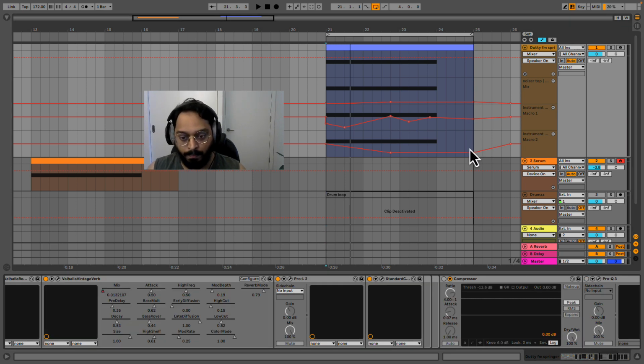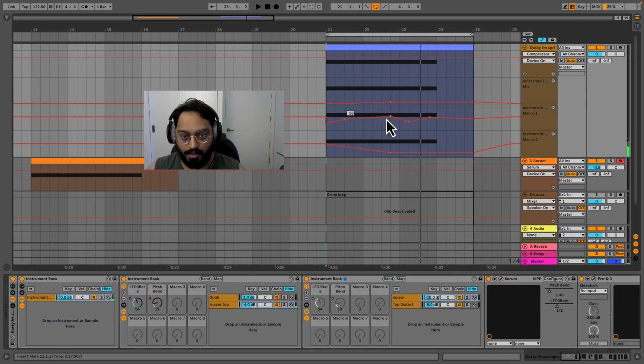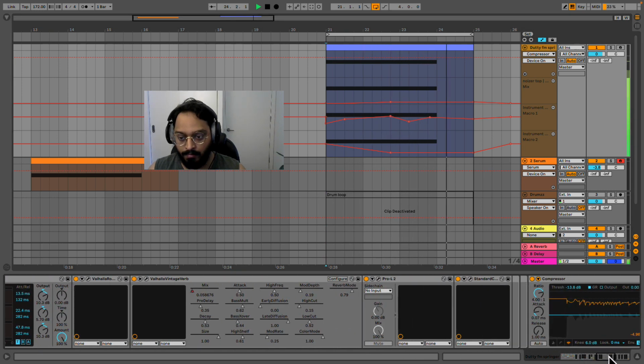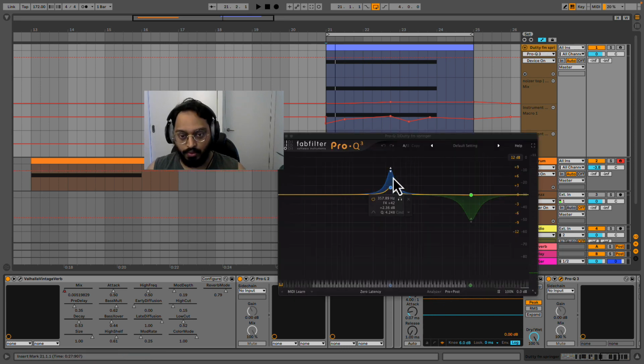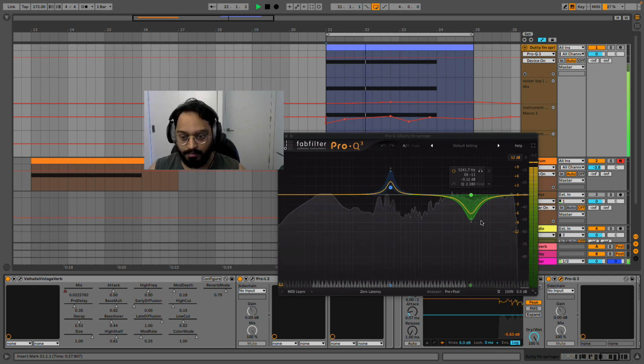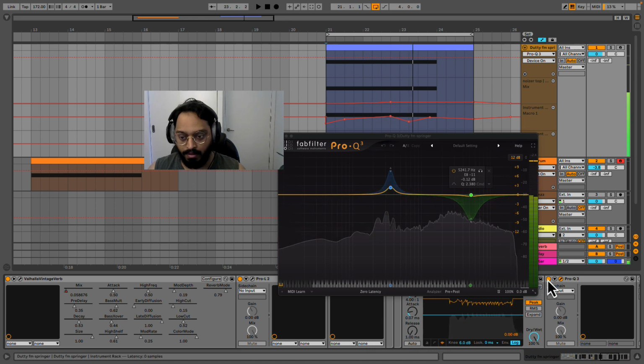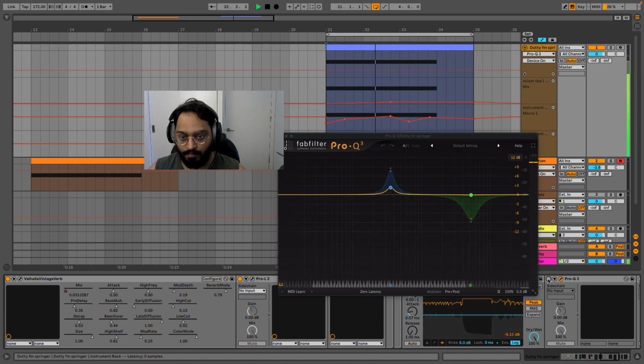The whole sound is going through a compressor which is catching the peaks of the sound. So if I just put it back here, it is just catching the peaks. Then I have an EQ which is boosting the fundamental frequency and taking down some inharmonics of it. Without an EQ, with an EQ.